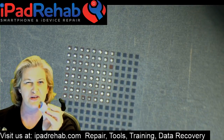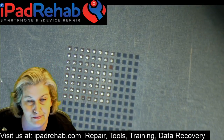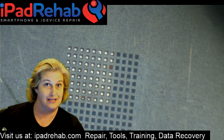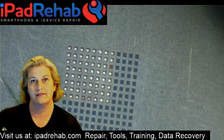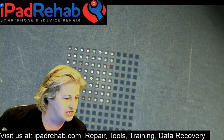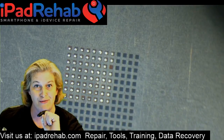So we've got our iPad Rehab Supply iPhone 6 flat stencil, perfect for all of your iPhone 4S Nimbus reballing needs. You never know when you might need to fix a microwave flame shot out of the sideboard in order to get somebody's data from their iPhone 4S. We've got iPad Rehab Supply leaded, good old-fashioned 1975's finest leaded solder paste, and Jess's finger condom. Ready to reball. That's all you need.